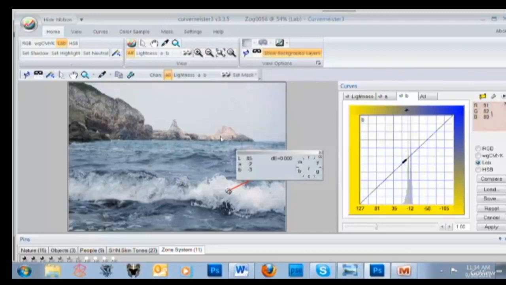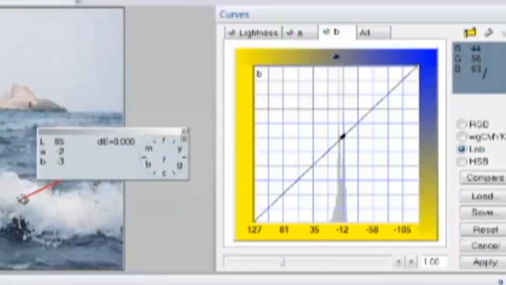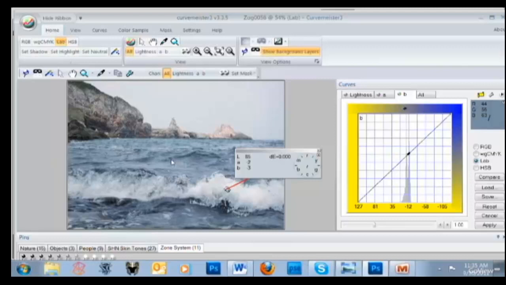So there's two areas I want to try and separate some color out. One, the water from the sky. And if you look at where on Curvemeister we have the color worm, and you can see where it is for the sky values, and then when I go to the water, it's a little different. So I'm going to look at trying to maximize that, but I'm also going to look at the greenery in here and try and bring some of this out. So I may work on the difference between this area and the water to get a better result. We're going to try it and see what happens.